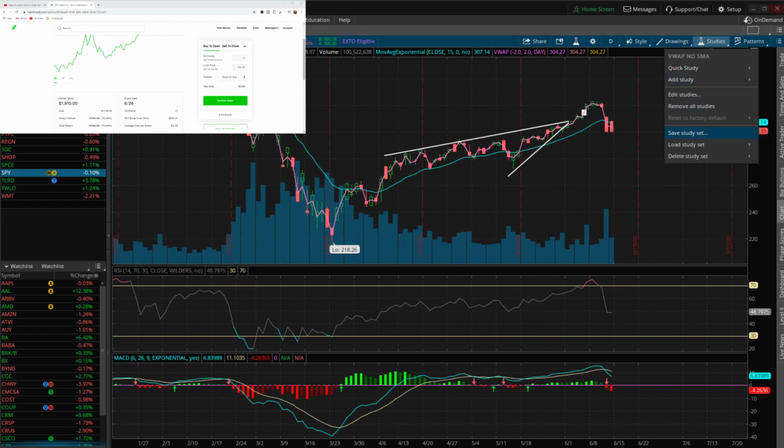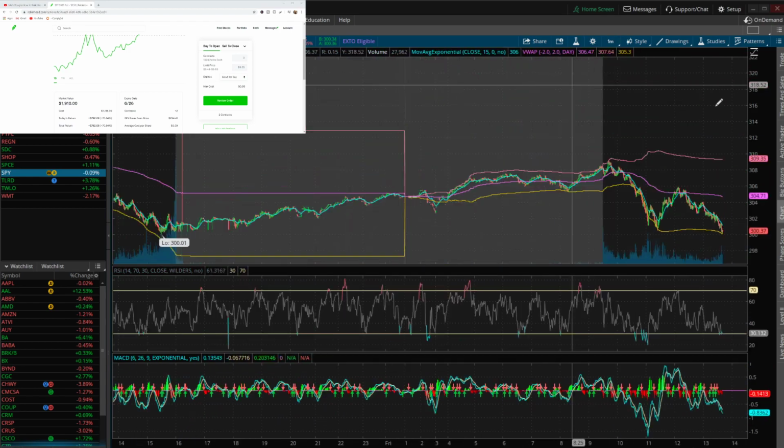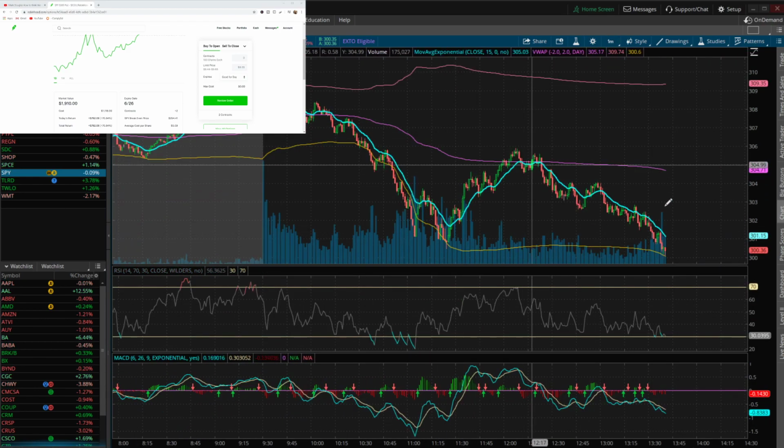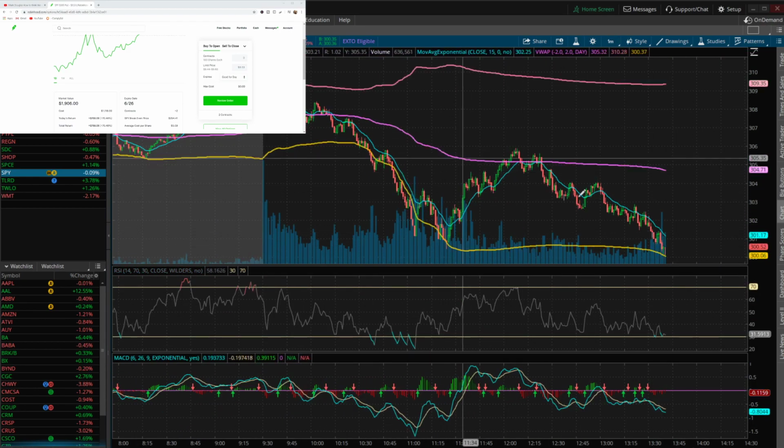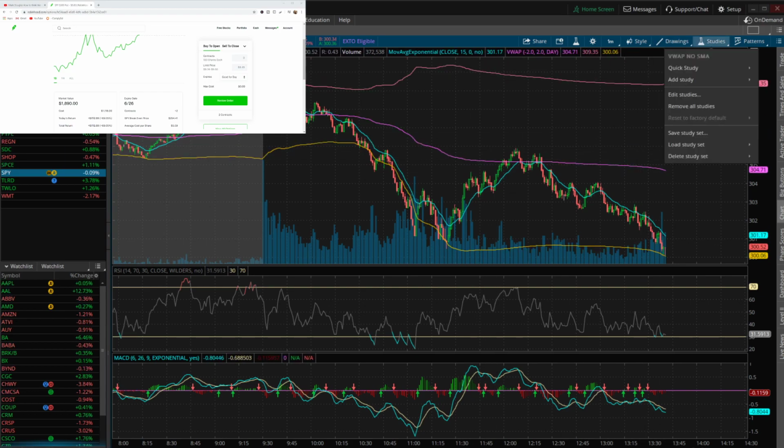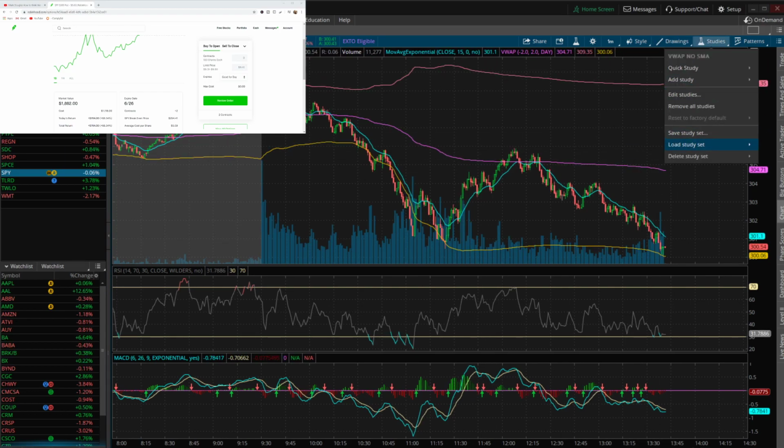But let's talk about why I took this trade. The thing is, you're not going to want to just take the trade like, oh, it's trading within this VWAP, I'm just going to take the trade and it's cool. You want to make sure that overall you're trading with the trend, overall you're trading with the market.